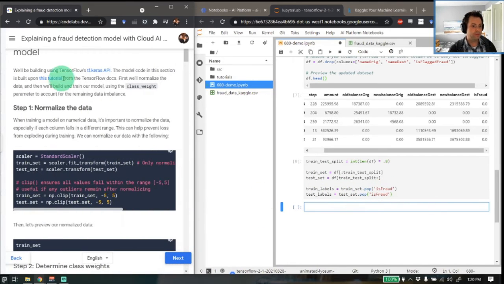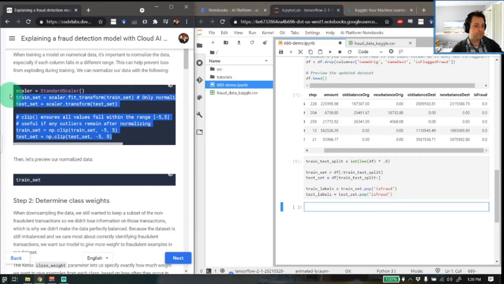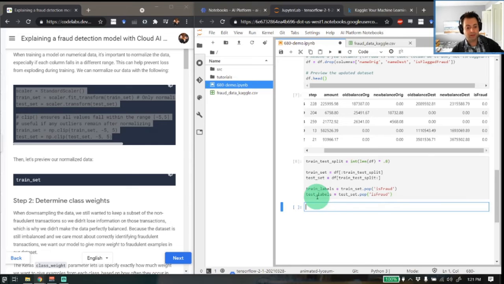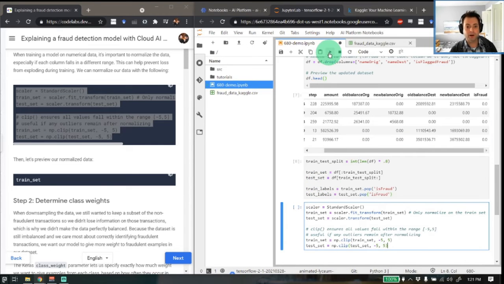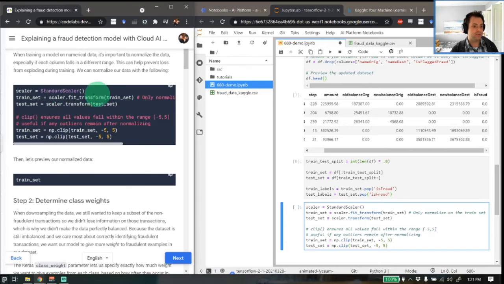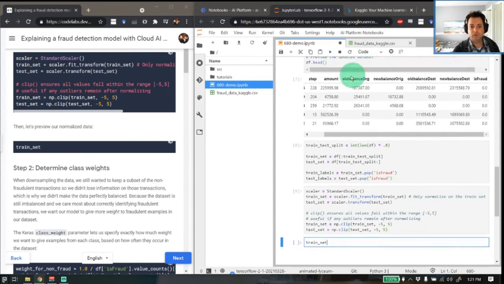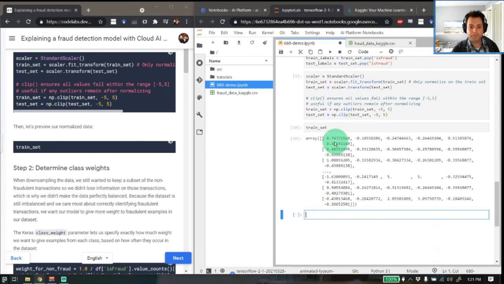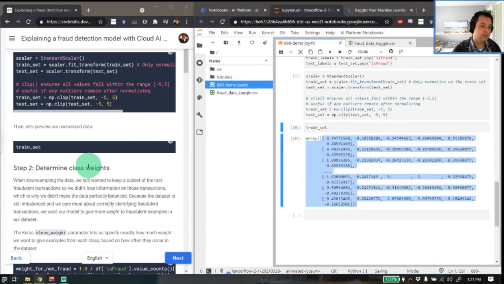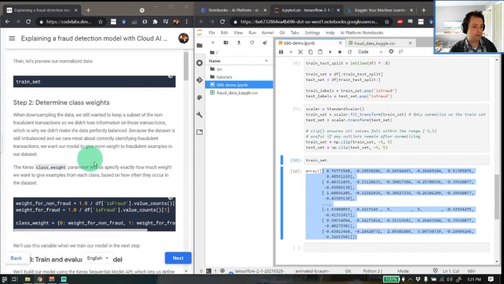Now what we have to do is start doing actual machine learning. This has all been data massaging. First things first, let's normalize our data so that if something is out of scope or out of range, it is normalized into the correct range. We're going to be using a scaler here, and some NumPy functions for trimming down our set a little bit, both test and training. It runs pretty quickly. We can take a look at our training sets. We don't have to print because print is implied here. We see an array of a bunch of numbers, and that is what we feed into our model.